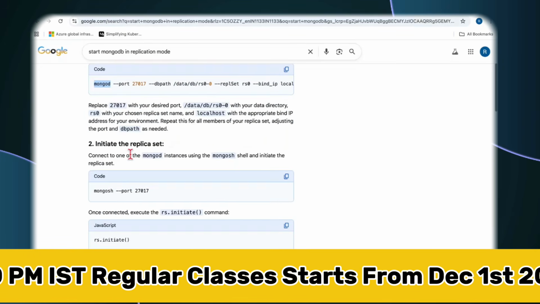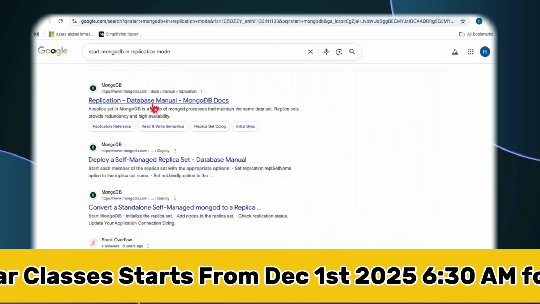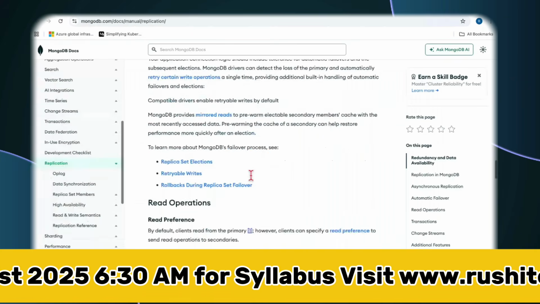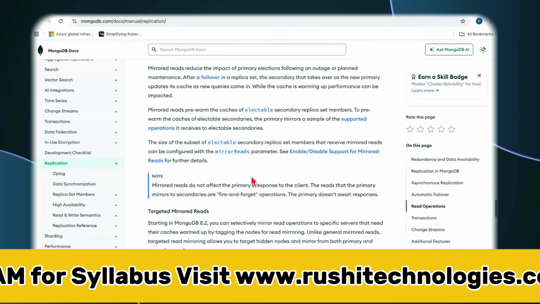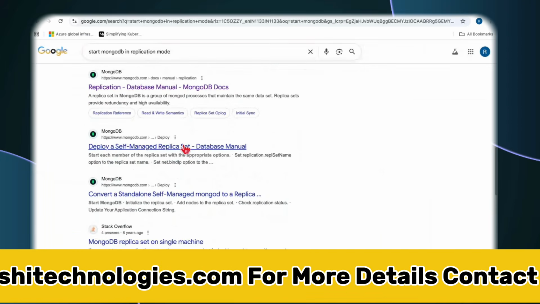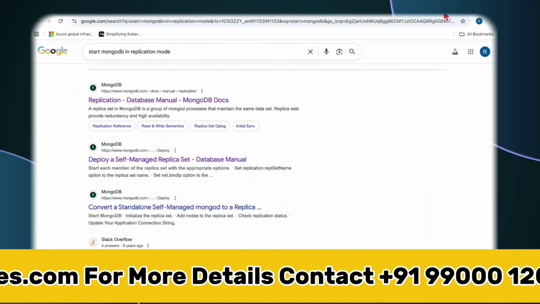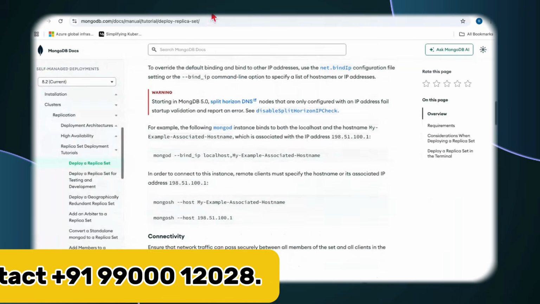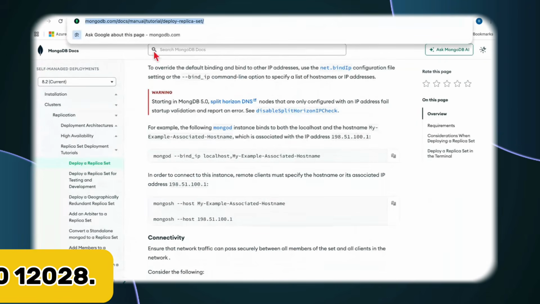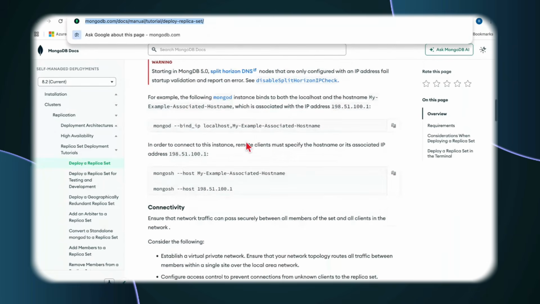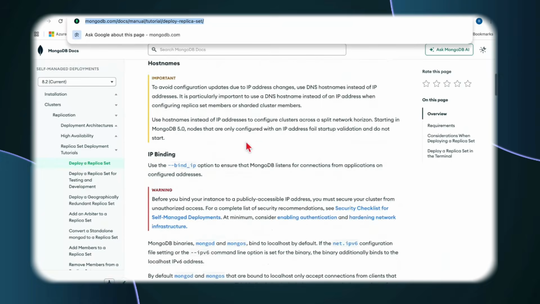That is what they are also explaining here. We have to execute some commands. Okay, so here, if you see, this is the link. Deploy replica set, MongoDB replica set, that is not a Kubernetes replica set. So you have to start the database also with some commands.